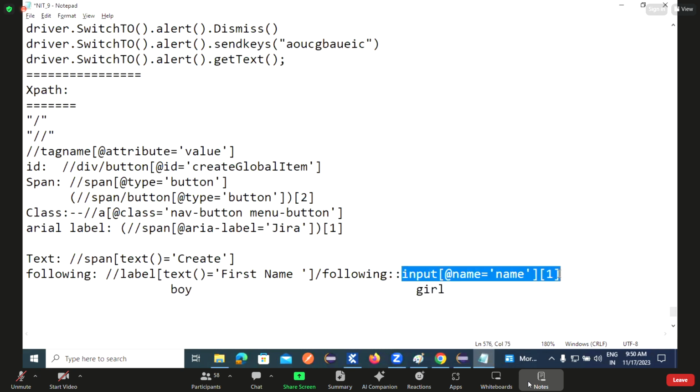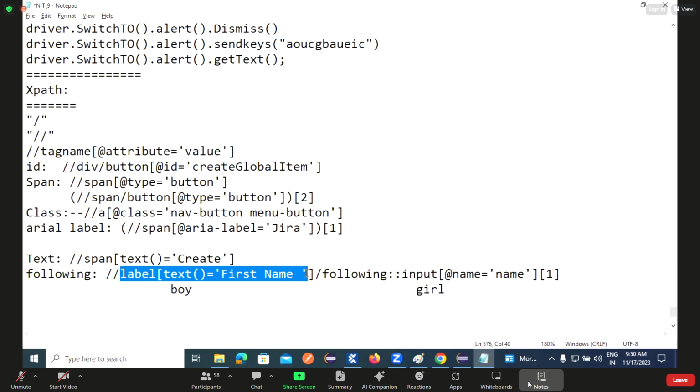This is our expected, this is following. You people are able to understand, that's why I explain like that. Is it clear? So that is what we call following.